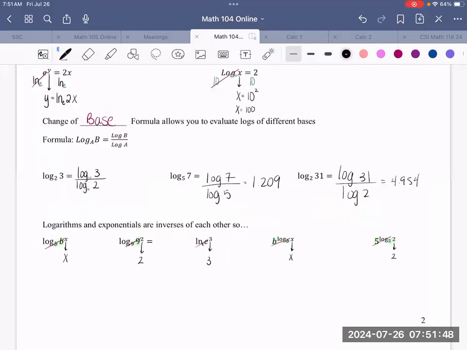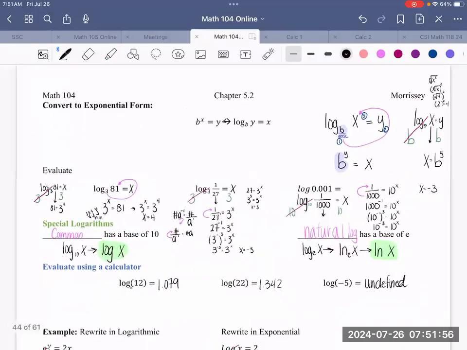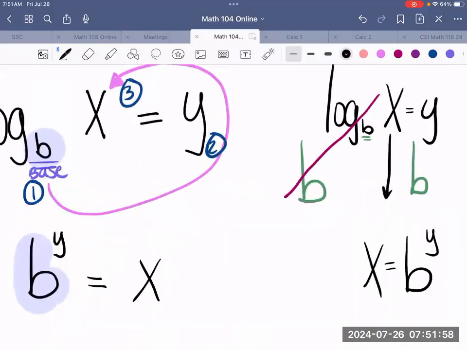Now, my advice as you're going through, when in doubt, just use the swoop method, use the same base method. So taking the base of whatever it is, whether it's a log first or an exponential, take the base to the same side and see what you come up with.